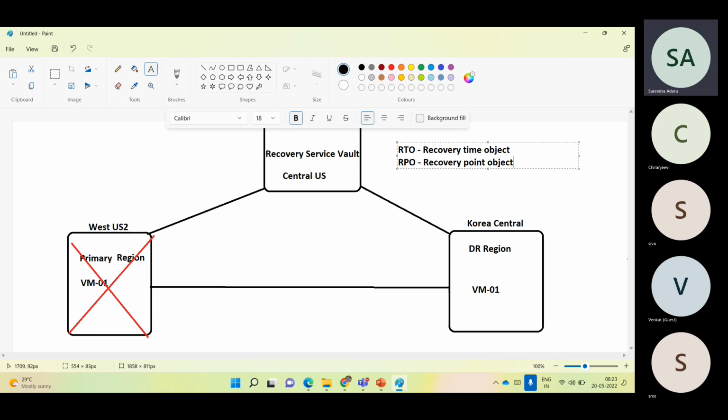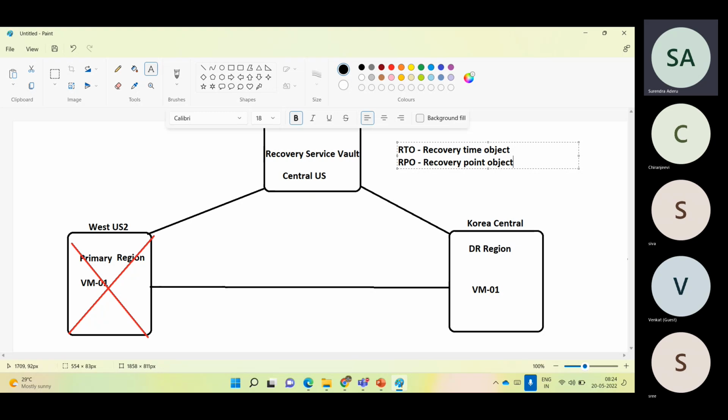Let's say you are copying 100 images to your server. The 100 images will start synchronizing to the DR region. All of a sudden, your virtual machine is down. So it will not complete the activity of synchronizing all 100 images. There will be some portion left over. That is where the recovery point objective comes in.